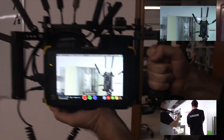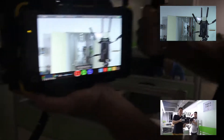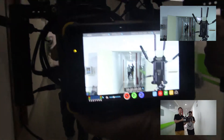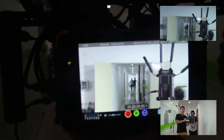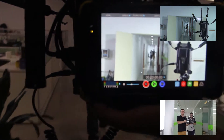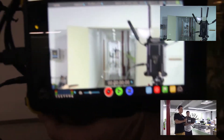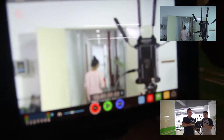Notice the signal is still strong. We're turning around in the room, then coming back out into the hall. The signal has been strong as we walked in and out of two different rooms. We're continuing down the hall, coming into an open office area. The signal is still strong. Now we're coming up on a corner and going around it — the signal is still strong as we come around this corner.